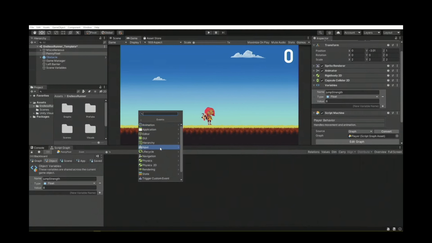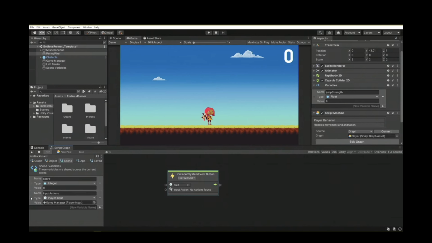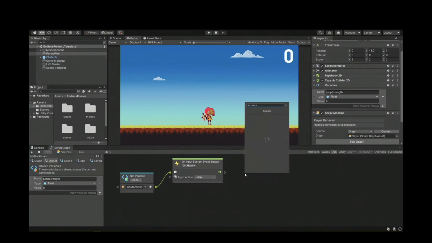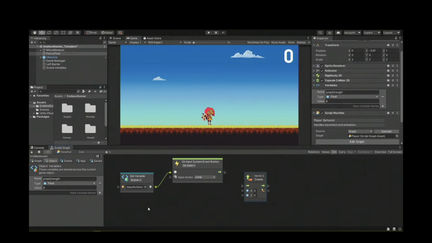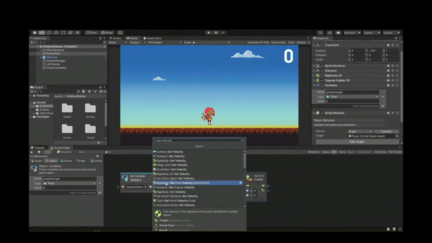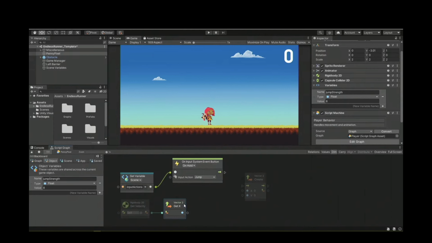Create gameplay logic without writing lines of code. Unity Visual Scripting empowers creators to develop gameplay mechanics or interaction logic using a visual, graph-based system instead of writing lines of traditional code. In 2021 LTS, visual scripting is available natively within the editor, so artists, designers, and programmers alike can get started faster.